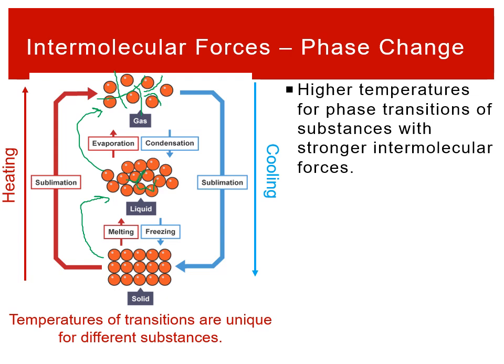So we can understand this is answering the question of why are different things solids, liquids, or gases at room temperature? Or why is it really difficult to boil water? Why is it really, really difficult to, say, melt glass or something like that? It's because they have really strong interactions holding them together. And so it requires a lot of energy to overcome those and introduce that movement. Because when you're moving to these liquids and gases, there's more movement, there's less intermolecular attraction.